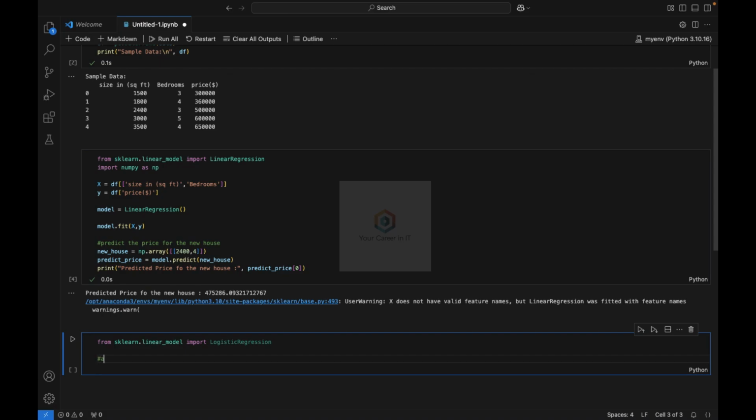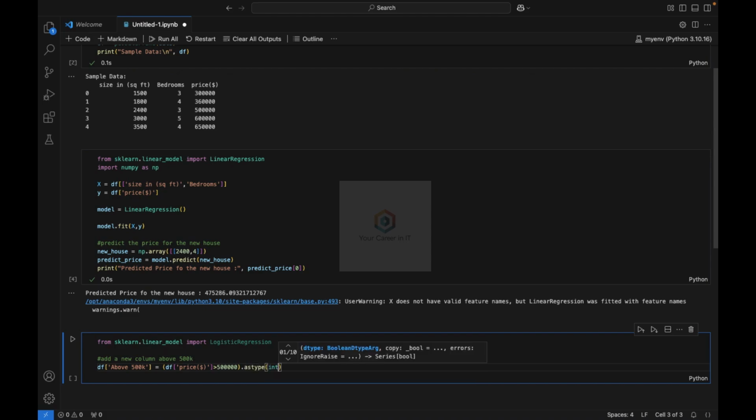Now we need to add a new column which is above 500k. We use the data frame: the new column name is above_500k equal to df price greater than 500000, as type int.